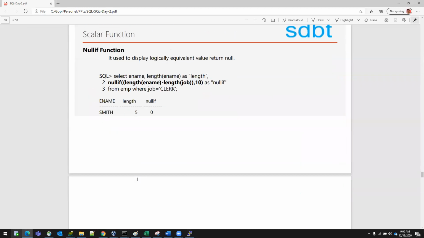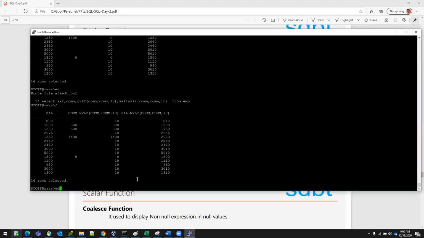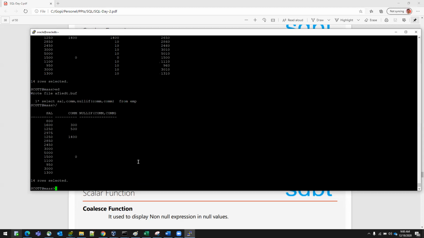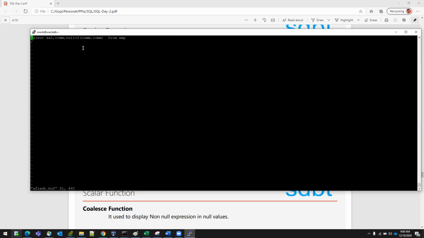Okay, and NULLIF. If the two arguments are the same, it gives null. See, if two arguments are same, it gives a null value, else it will give some value.